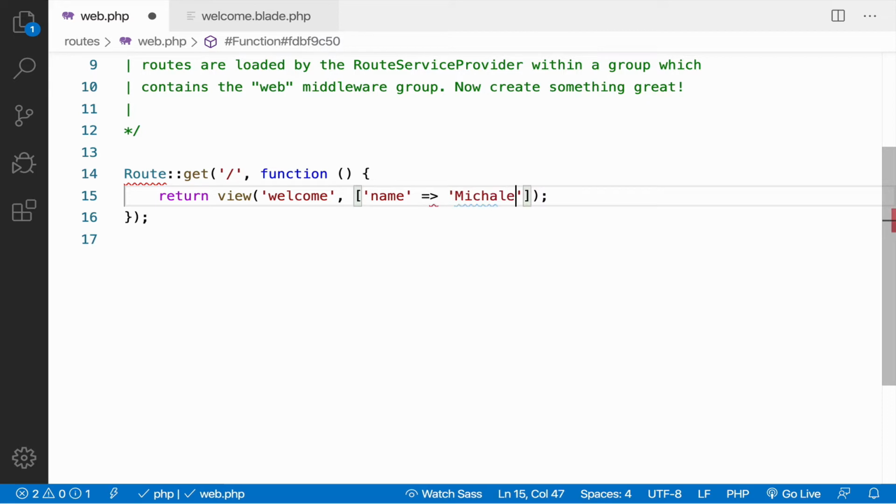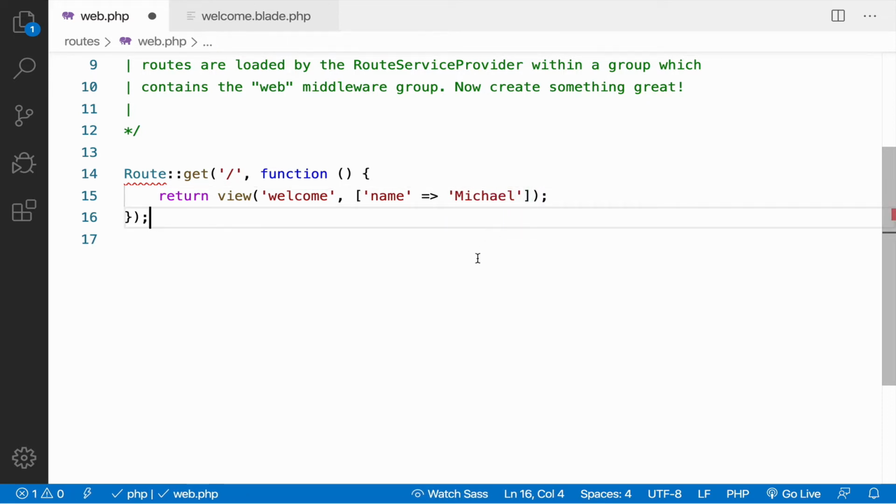And we can pass it in a name. We can save that.